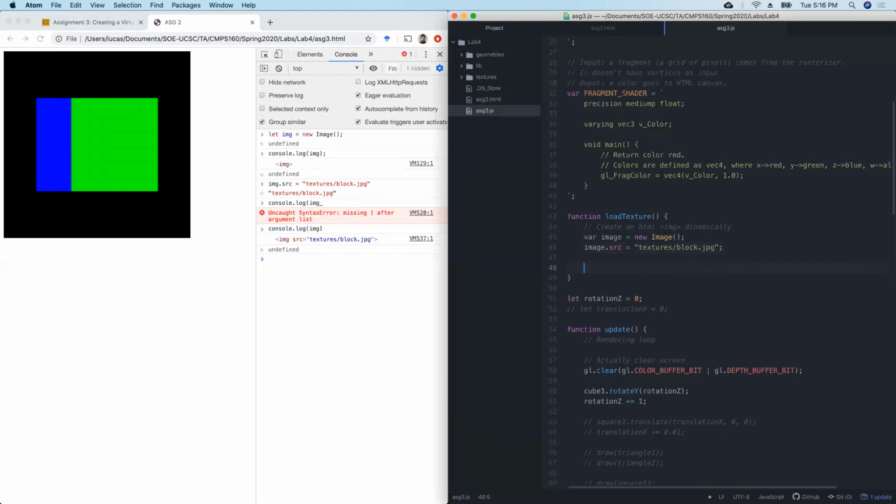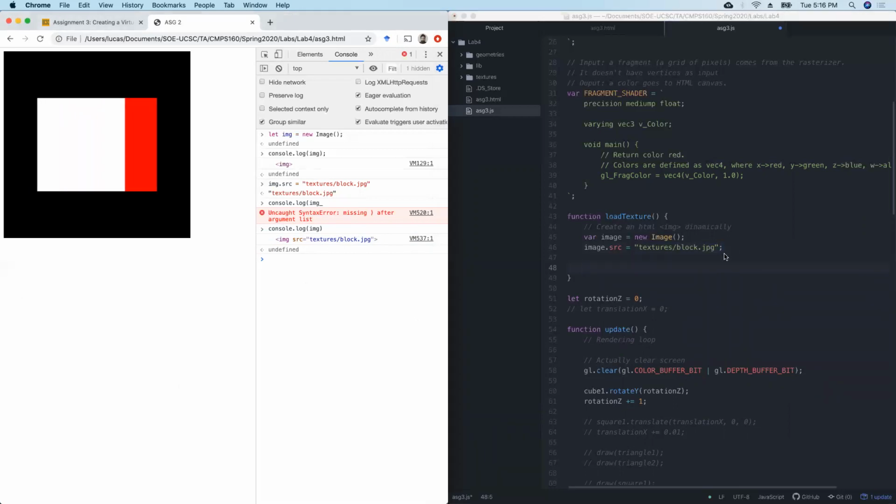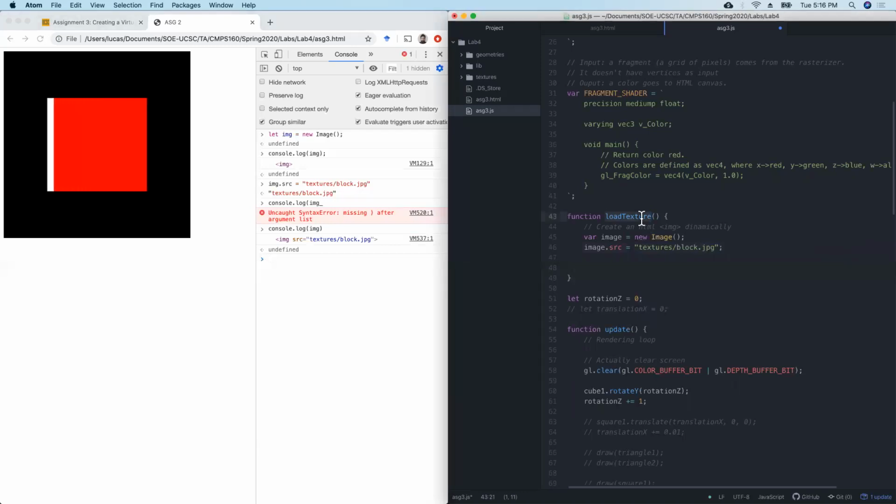Okay. But now I need to tell the JavaScript function, my function, to do something when this image is loaded. So the way to do that is through the onload attribute. So you say image dot onload, and this is a function.